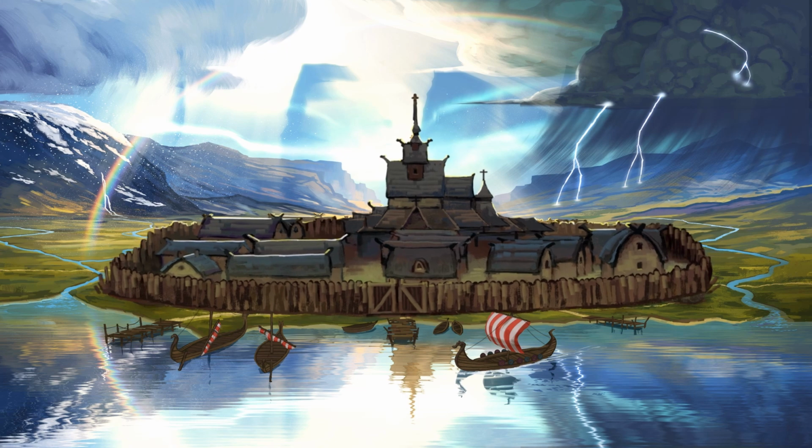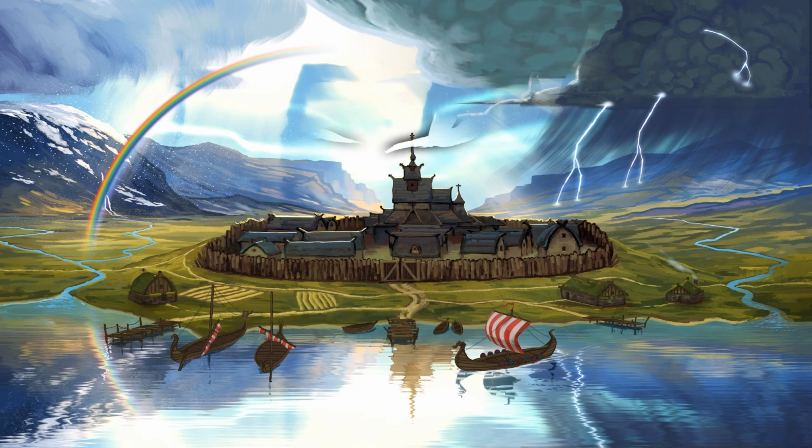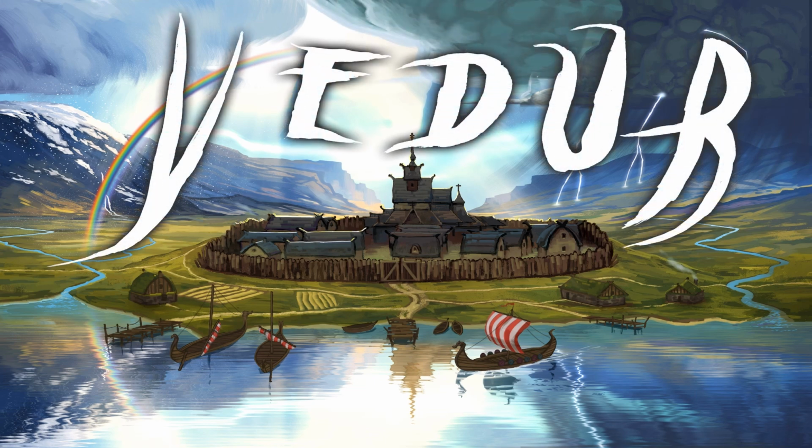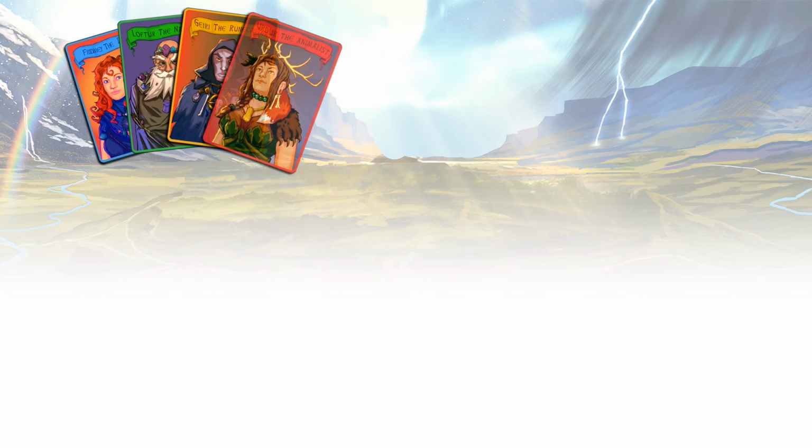Vedur is an action selection deck building game. There are two versions of the game. You have the basic game and the advanced game. In Vedur, you will take on the role of one of the 4 village seers, each having their own way to foresee and accumulate their visions of the future in order to reveal their weather prophecies.